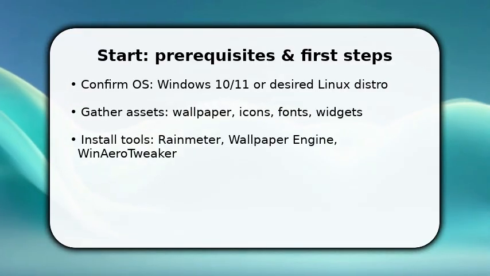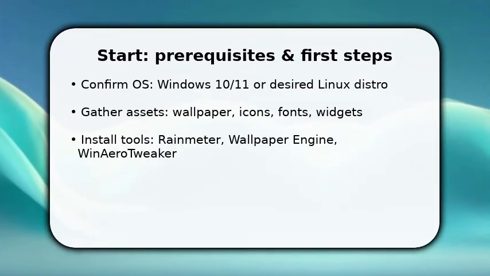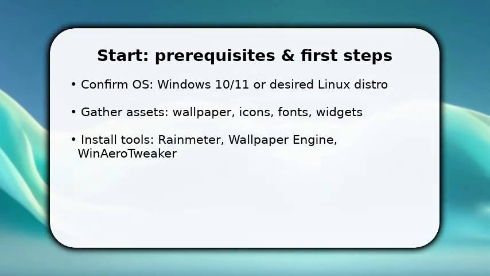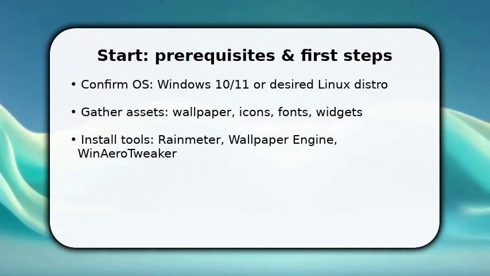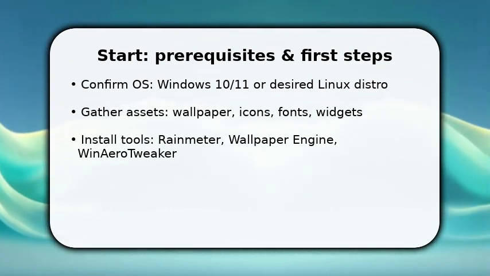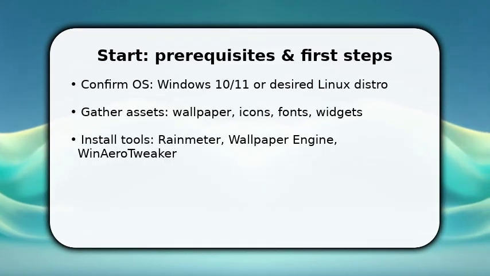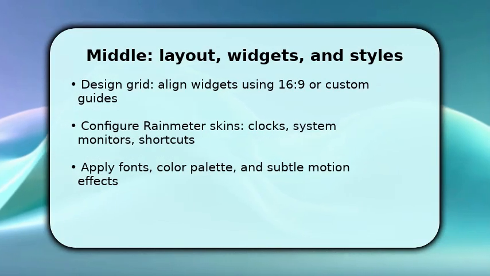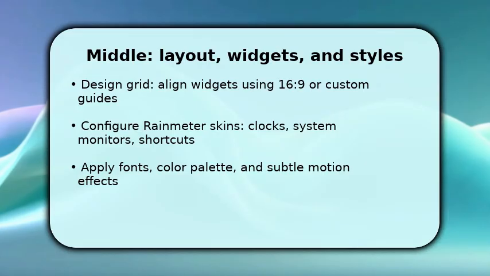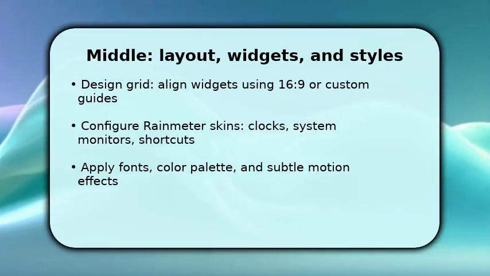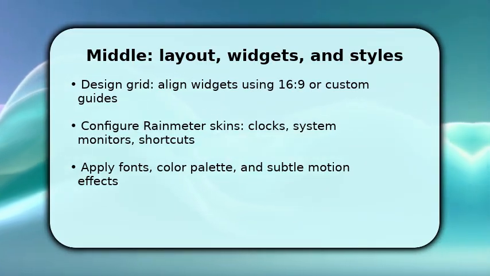Move step by step. Install tools, import skins or packages, and test a simple wallpaper change before proceeding to layout and widget placement. Next, you build the visual structure by establishing a grid and placing elements with purpose. Use a 16:9 guide for balance and snap widgets to quarters or thirds.